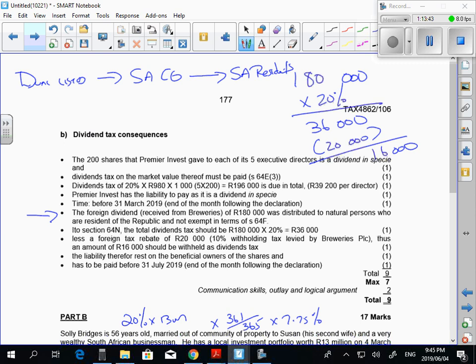So if you ever see dual listed shares and there's a dividend that flows through, will you remember to do this, please? Is this okay? Just happy with this? Okay. I just want you to just remember that. So if you see dual listed shares, just remember that when the dividend eventually gets paid out by the next layer of shares, you can take the withholding tax off when you're doing the next dividend payment. Are you guys comfortable with that?